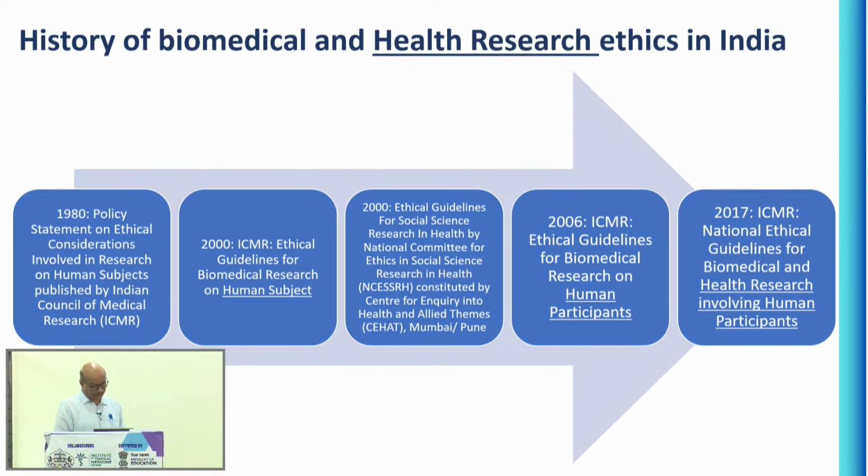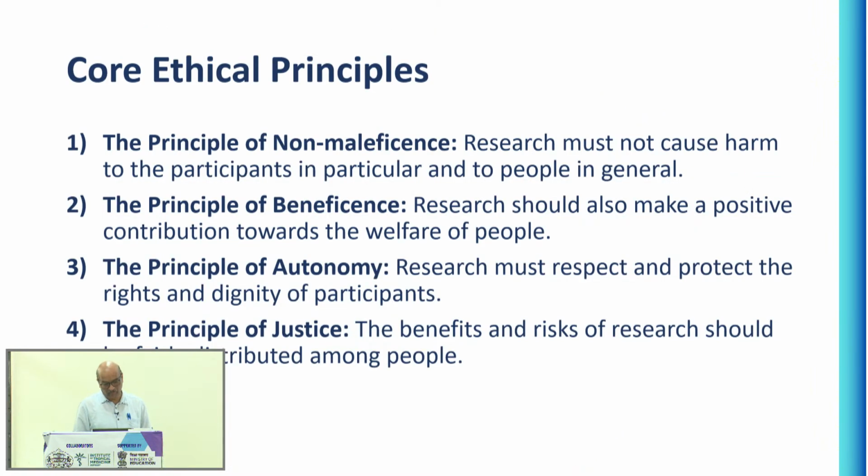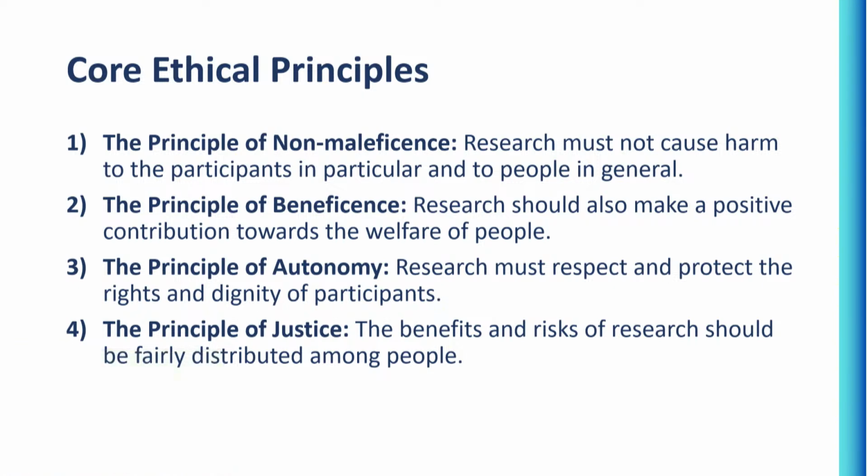Going further, all these documents, be they global or national, highlight four core ethical principles. First and foremost is non-maleficence: research must not cause harm to the participants in particular and to people in general. That is followed by the principle of beneficence: research should also make a positive contribution towards the welfare of people. Third, the principle of autonomy: research must respect and protect the rights and dignity of participants.